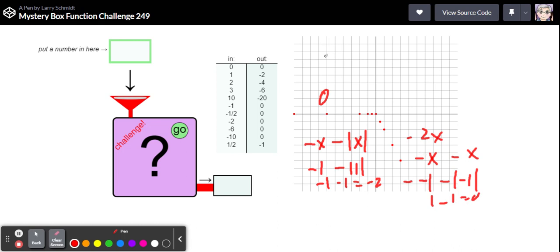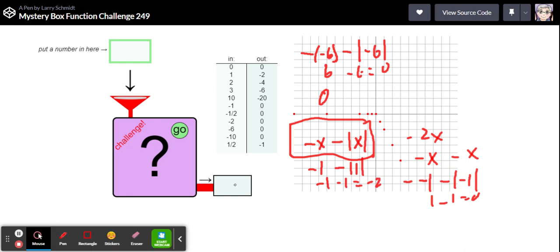Oh, yes, so if you put in, say, a -6, that'd be a -6 minus the absolute value of -6. So this is going to be a +6. This is going to be a +6. It's 6 minus 6 equals 0. So I think this must be it. Maybe it's written a little differently than this, but I think it's something like this, where you have the -x and then you subtract the absolute value of it. That would get a double negative over here, but coming out to 0 on the left.